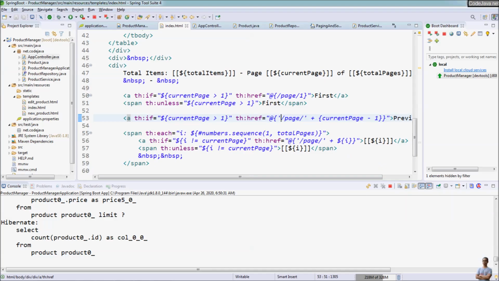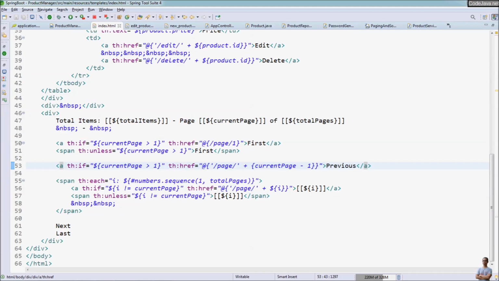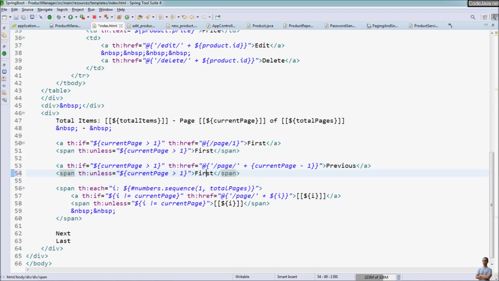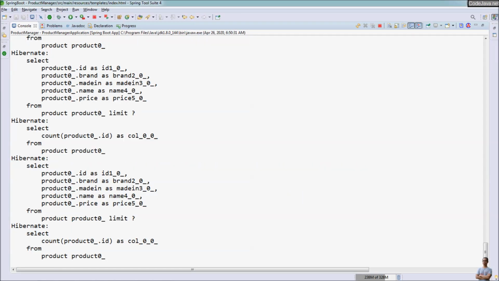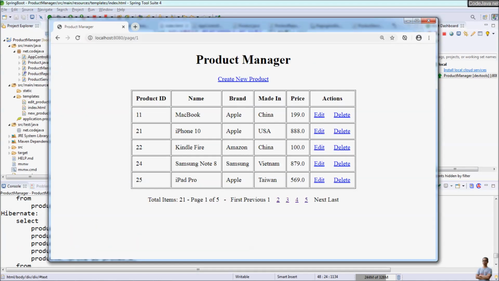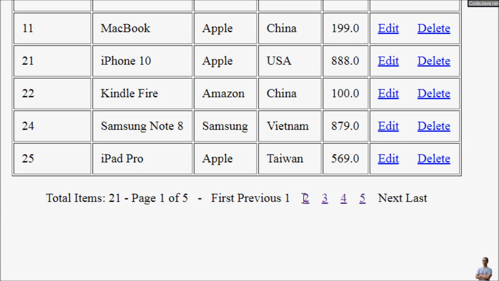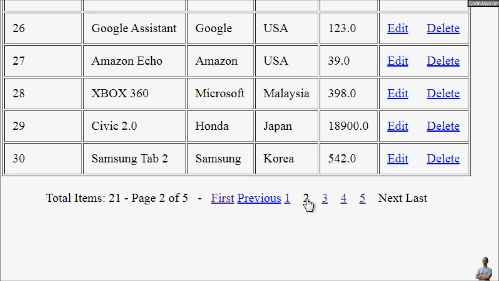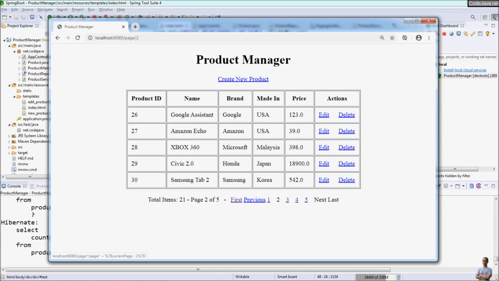Let's display the text previous page in case the current page is not greater than 1. So use a similar logic. This is the previous page. We are on the first page, so first and previous are not hyperlinks. Click, go to the second page, and you can see the first page and previous page here.